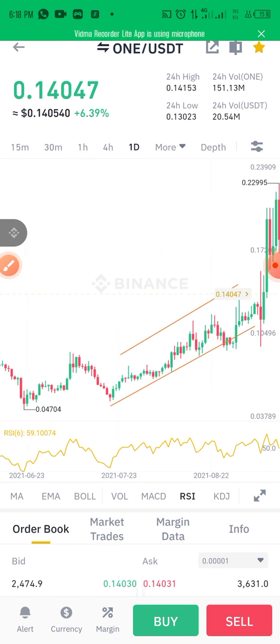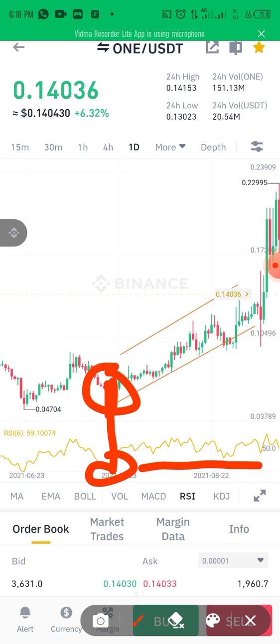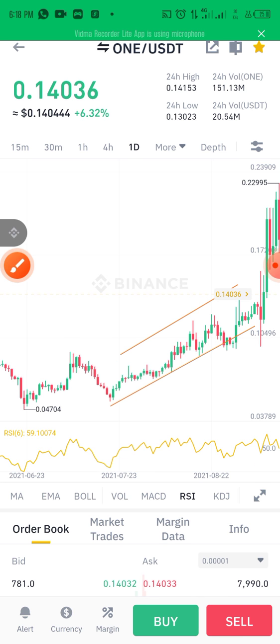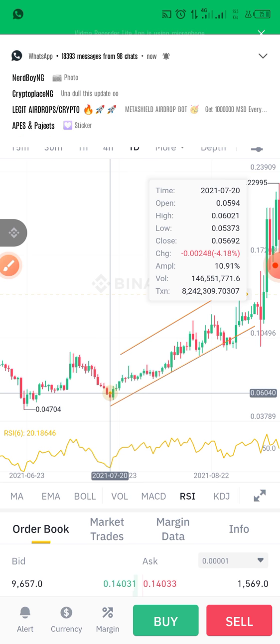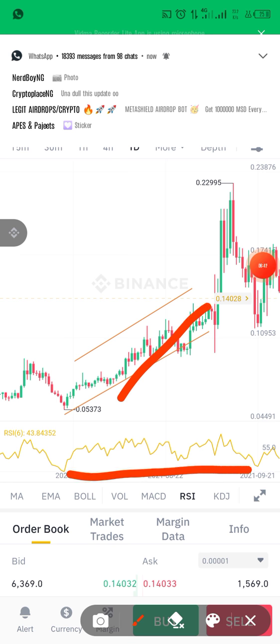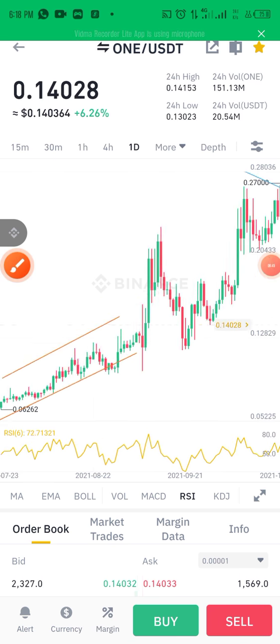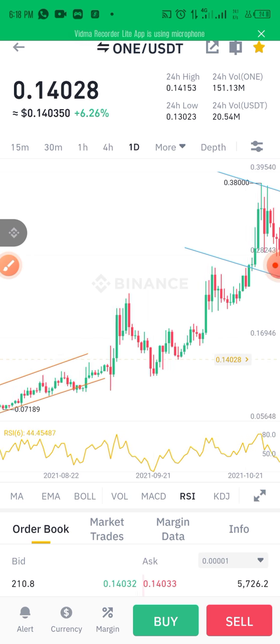So let me say at this point, you can see that it came down here, and then let's say we bought at this point, around here. So the RSI is telling us that the price came down here. So let's say we bought around here, and then using our crosshair, this is around $0.06. Then we wait, and price starts going up because it was at the oversold region. So price starts going up, and then we see here it went up well.